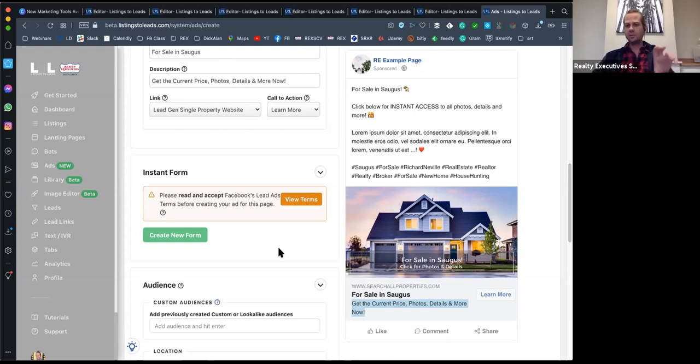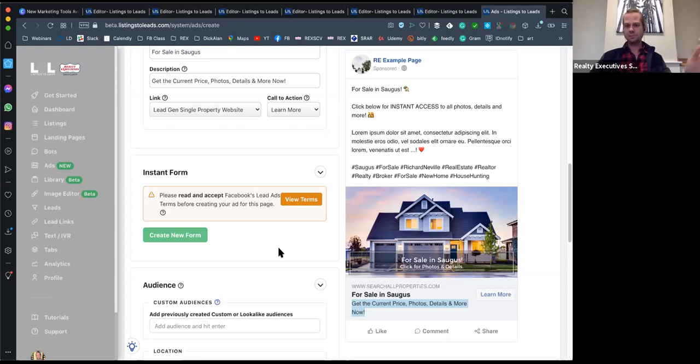So if you put a little bit of a barrier in there, where they don't just have to hit the button to get it, and they have to answer a question, some people might not like to add that additional barrier, because you want more quantity instead of quality. But if you want quality, it's a good practice to put something in there to slow them down a little bit. Because then if they're really interested, they're going to continue on.